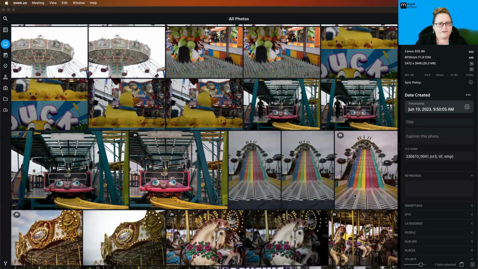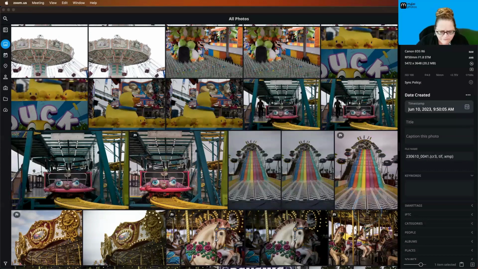So you can have all of your devices connected to your Mylio account, and with the Mylio Photos Plus subscription, all of those devices can sync together, and a sync policy determines what's stored on each device. It controls the amount of space that Mylio Photos Plus uses and the photo quality that's available on each device. By photo quality, I mean, is it going to be just a thumbnail, which is really tiny and takes up the minimum amount of space, one of those awesome optimized images that's about 5% the size of the original, or your full quality file. Depending on your sync policy, that controls which device has that quality of media.